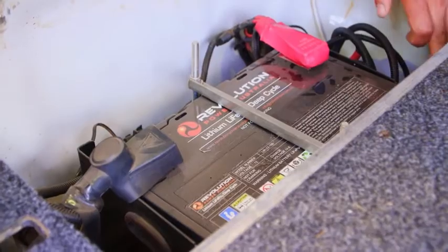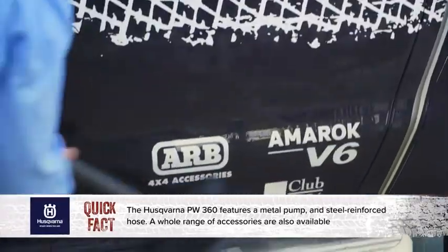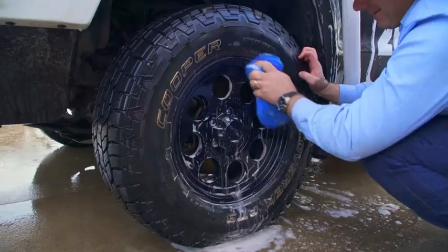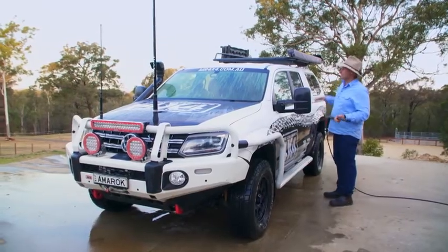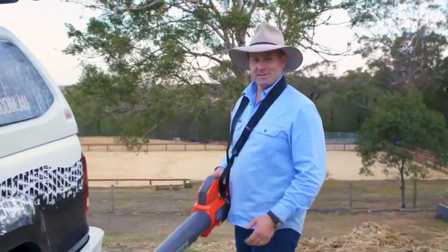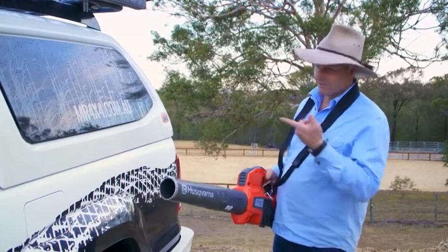Now's a good time to do a quick check on the hidden electrical accessories. Next, the elbow grease comes in — we're going to use our wash brush to get the last bit of grime off the Amarok, finish off those last hard-to-reach places with the humble sponge, and then finish it all off with a rinse starting from the top down. And here's a tip I learned from my son Bill for nice streak-free clean glass: use a battery-powered blower.